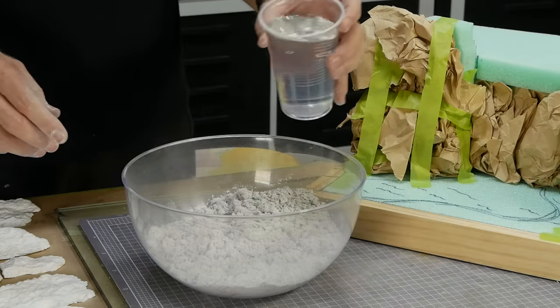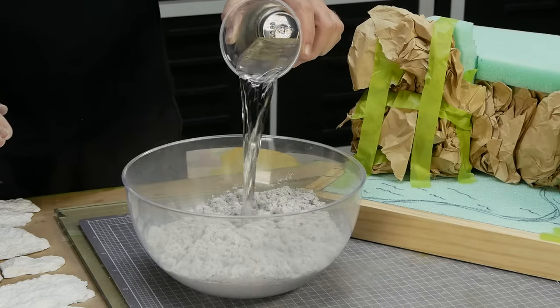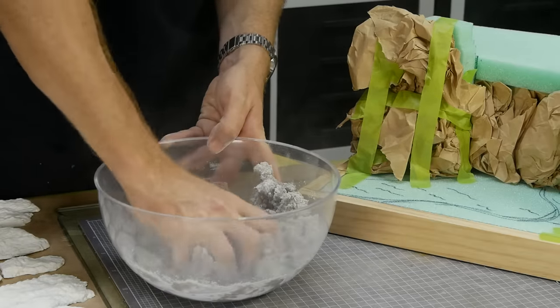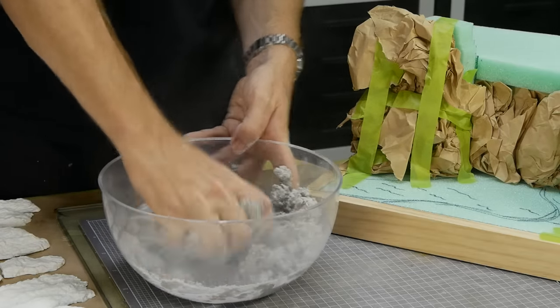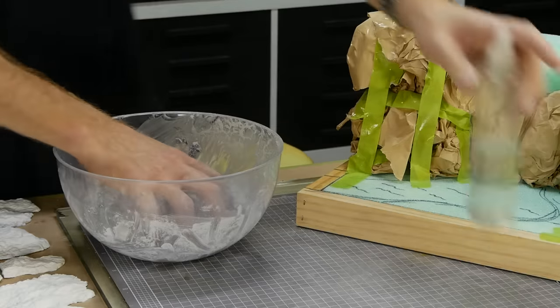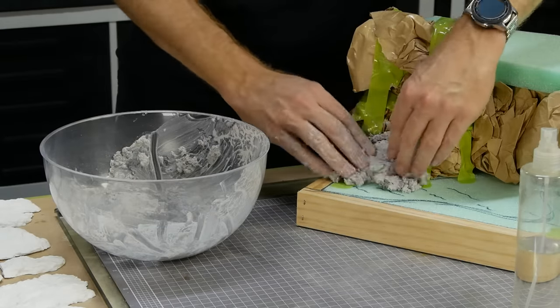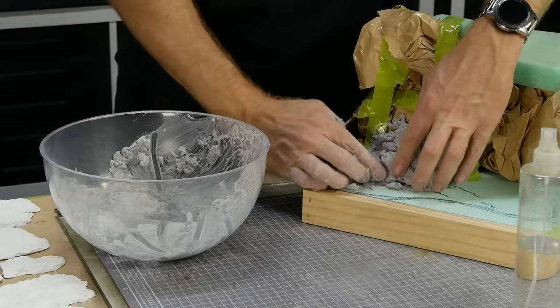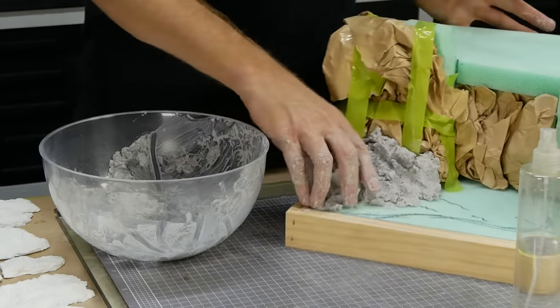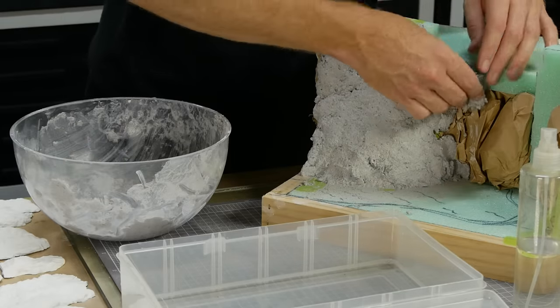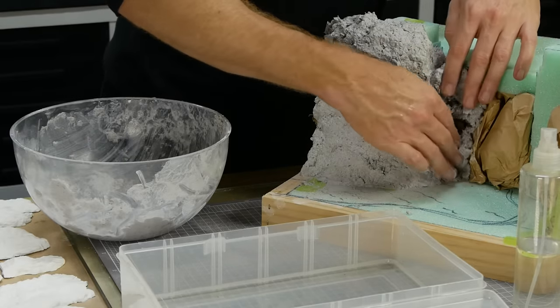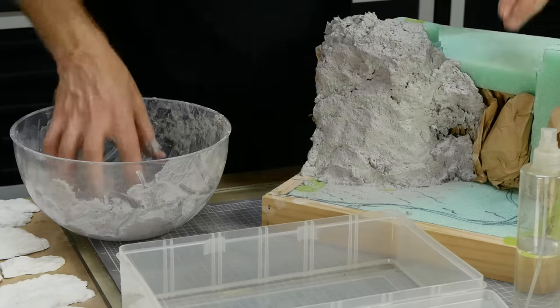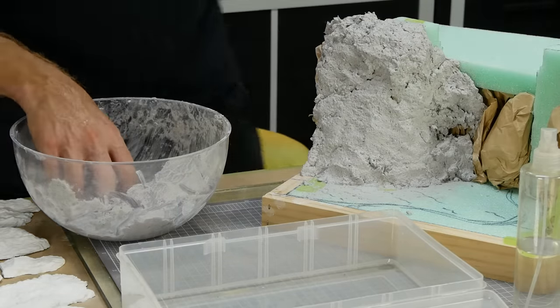To give it the hard shell it needs, I use Sculpt-It modeling mix from Officeworks. This stuff is awesome for scenes like this. It gets mixed to a thick paste-like consistency. Once thoroughly mixed, it's ready to be applied to the scene. A light spritzing of water will help it stick to the paper. Next, the plaster is slapped on and manipulated as necessary, gradually building up areas as desired. It's very easy to work with, and when mixed just right it will hold its shape really well, meaning you can build it up vertically and even create overhanging areas and make caves and tunnels as well.